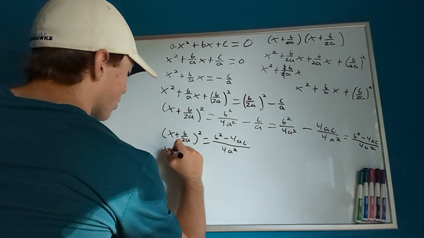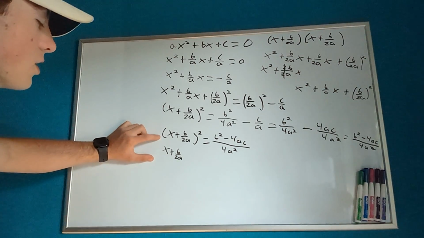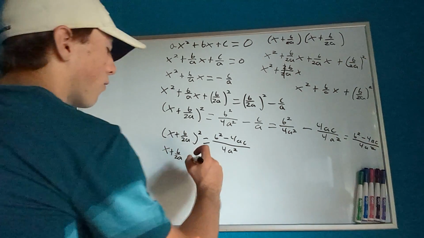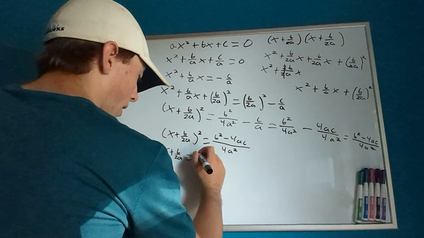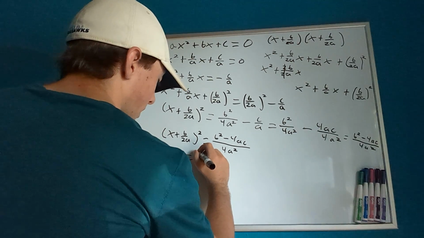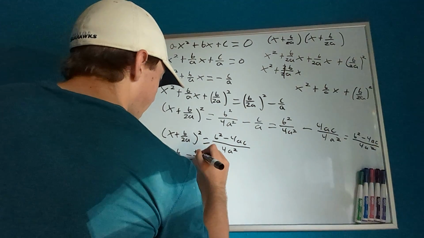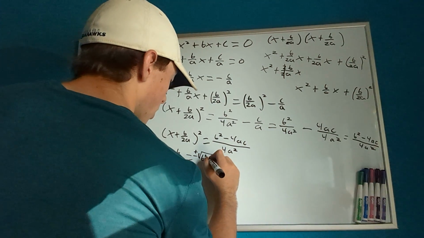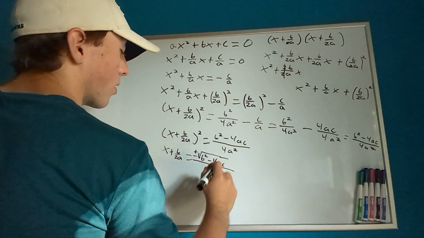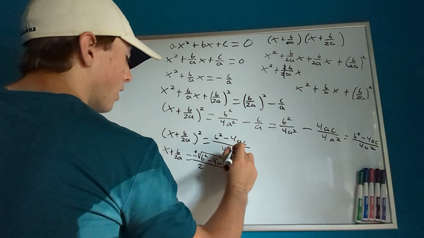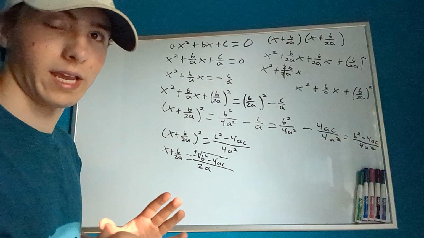So the square root of this is going to be x plus b over 2a. And the reason we don't need to make this plus or minus when we take the square root is because it's already squared. For this, though, we're going to need to add plus or minus. So we get the positive or negative square root of b squared minus 4ac, all right, over, let's take the square root of this. The square root of 4 is 2, all right? The square root of a squared is a. This is starting to look just like it.